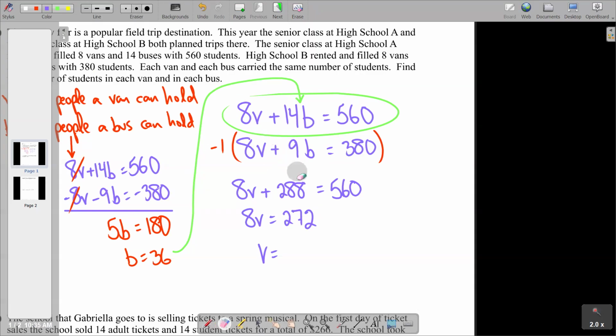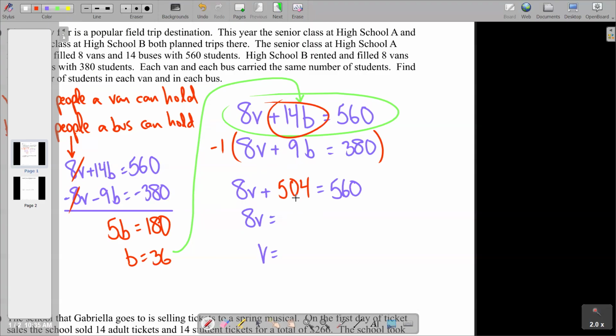Let's all go back. I trusted calculator guy back there. I should have caught that. That is my bad. So someone who's going to punch buttons correctly, want to tell me what 14 times 36 is? 504. That really makes a lot more sense. I was going to say there's no way in God's green earth that there's more kids in the van than the bus. This problem is defective, but it was just someone's calculator use.